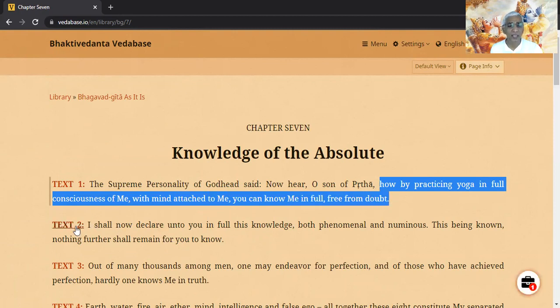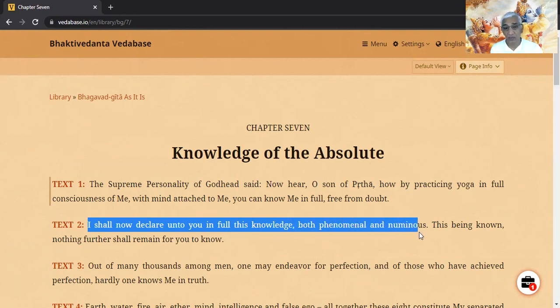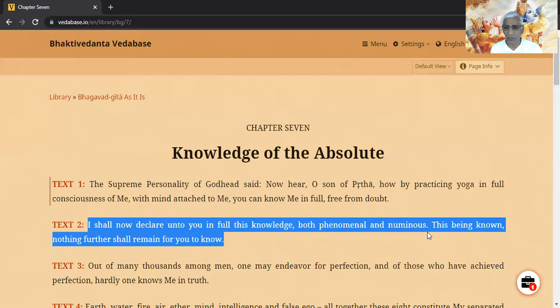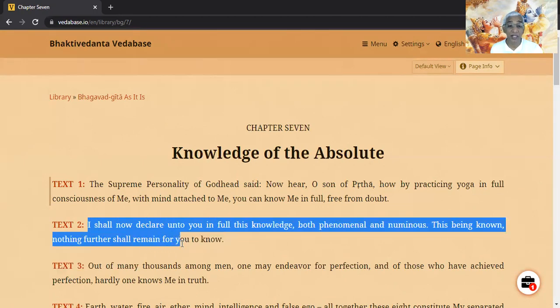So in the second sloka, he says very clearly that I shall now declare unto you in full this knowledge, both phenomenal and numinous. So basically both theoretical and experimental. This being known, nothing further shall remain for you to know. That's what is very important.